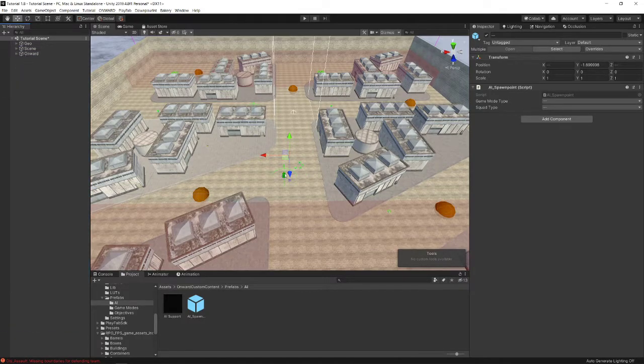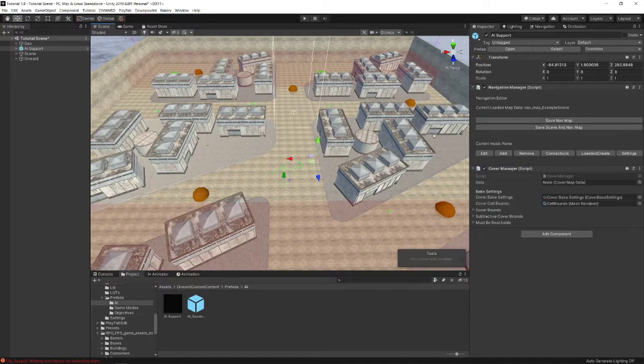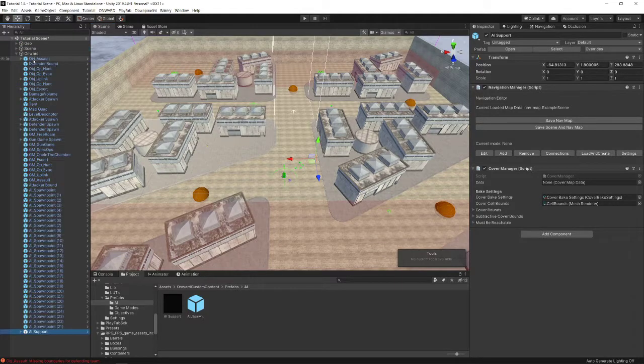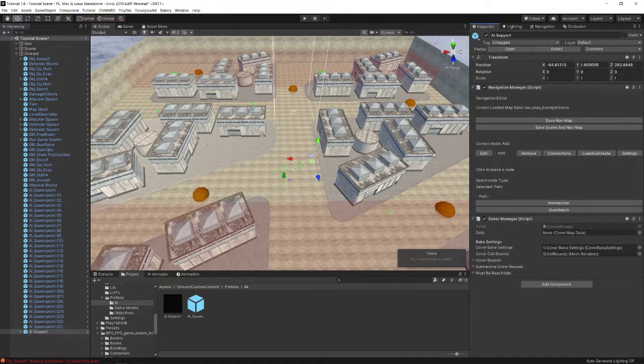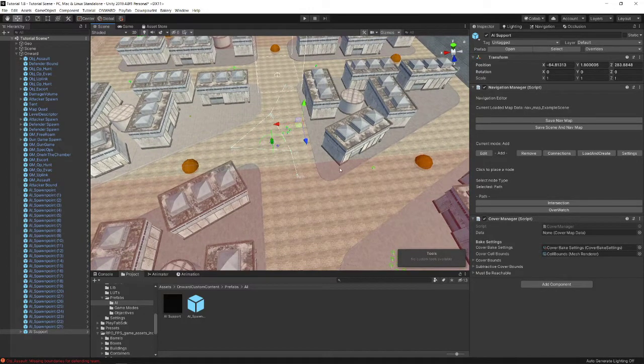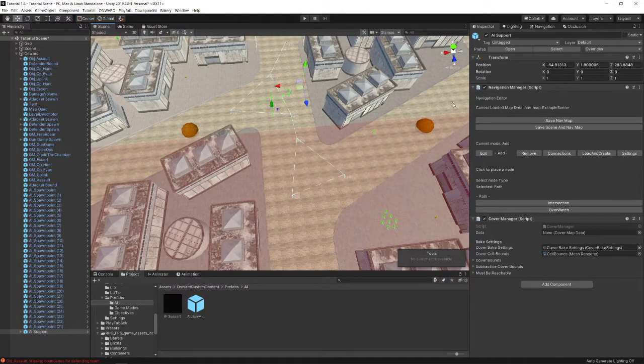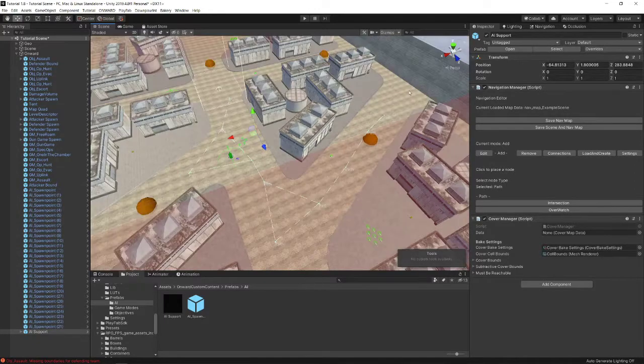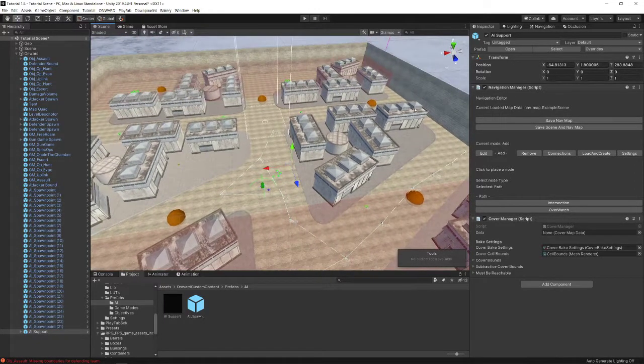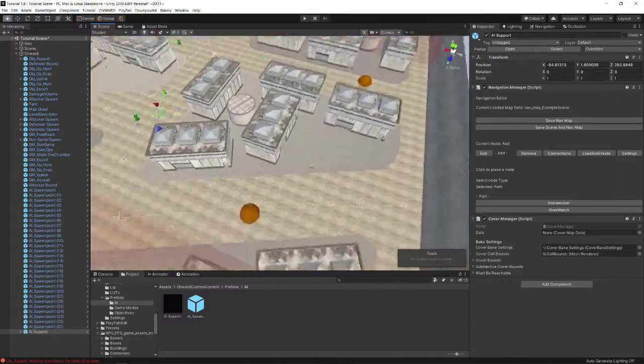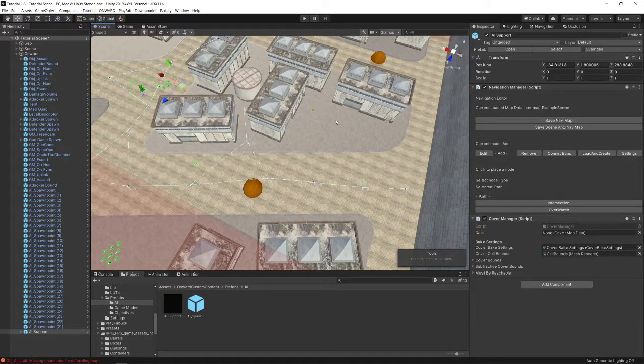So the AI will spawn. But the one thing we do need to get them to actually move is AI support. And this is pathing, but it's not pathing. It's more like suggestions for the AI, like, hey, if you're not doing anything, you want to walk this way? You want to go this way? Because if you don't include this, it's not like they're not going to spawn or not do anything. They're just going to sort of stand around and wait for you to do something. And then they'll try and hunt you down.